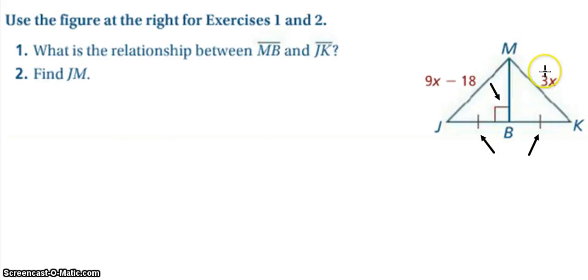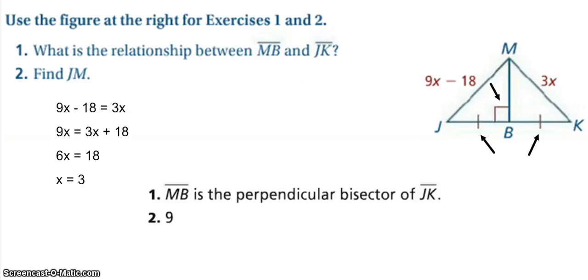Just like we did in the last problem, go ahead and do the math to solve for the length of JM. Just like on that last problem, I set my two lengths, my JM and my MK, equal to each other. I then started by adding 18 to both sides so that I could then subtract 3x and combine all my like terms of my variables on the left side. I got 6x is equal to 18. I divided by 6 and got that x was 3. I plug it back into either one of these since I know that they'll be congruent. Easiest thing to do is plug it in right over here. 3 times 3 is 9, so that will be the length of JM.